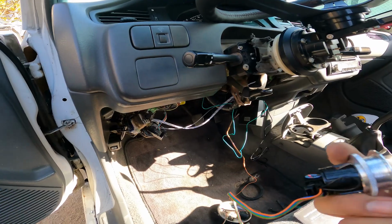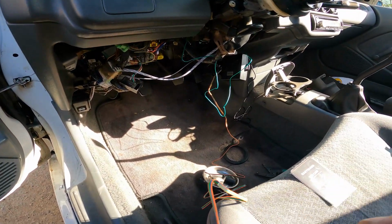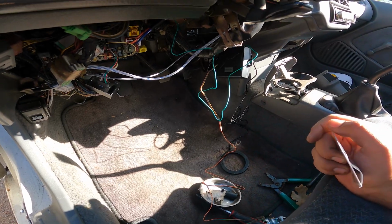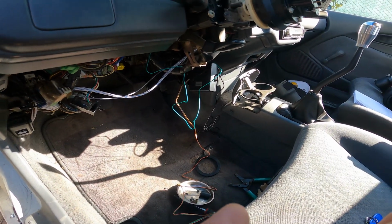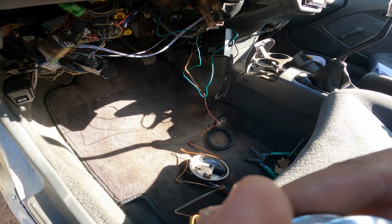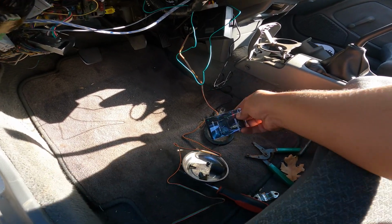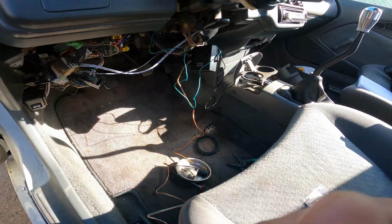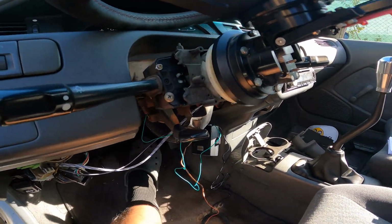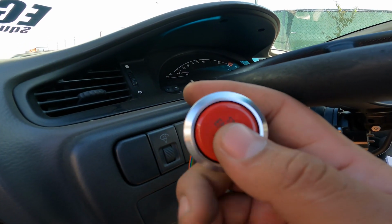Now let me see if I could do this. So like I said, the 2 beeps on this, now it's locked, so it's not going to turn over. As much as you want to press the button, it's not going to turn over. So I'm going to go ahead and swipe it. 2 clicks, it's unlocked, and if I press the brake pedal, now the car should start.